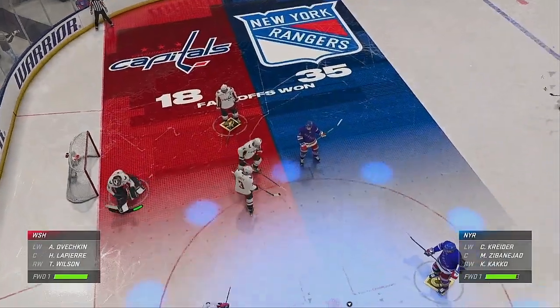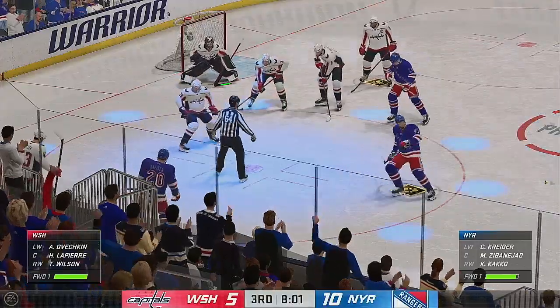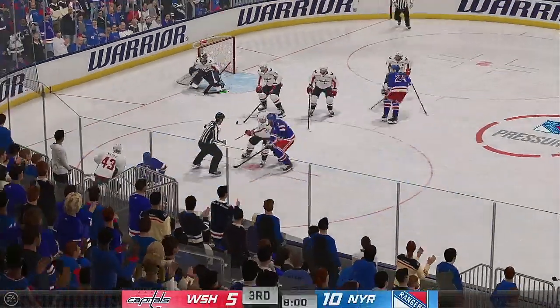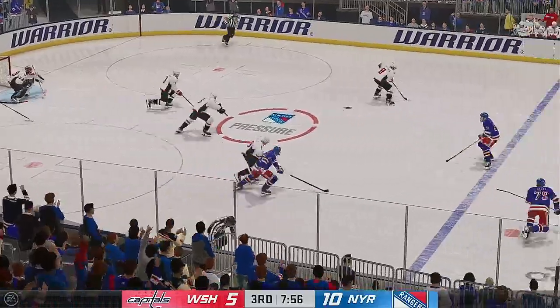Much-needed reset. They've just been taken control of in their own zone, James — they needed this reset. They needed the goaltender to pounce on that puck so they can all collect themselves and get a line change. Ovechkin's gaining momentum, tries to feed it over to LaPierre. Puck scooped up by Kreider, a head of steam now towards the front, and that's deflected.